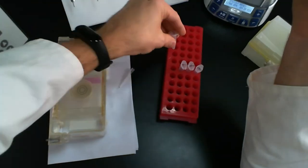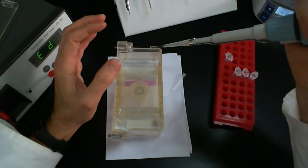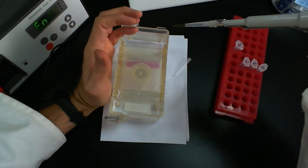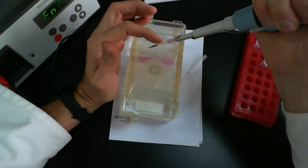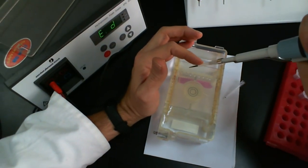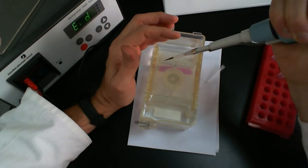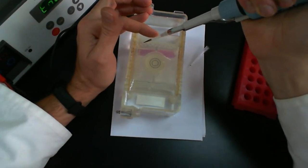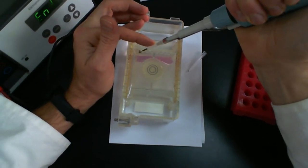Exactly 25. And so the trick to loading a gel properly is to make sure that you're using both hands. One hand is planted, so I usually have it on the bench and have my fingers up against the side of the gel apparatus. I'm going to use my finger to help guide my tips, otherwise your hands are going to shake. So always have one finger close to the tip, and it's going to guide your tip into the well. And so right there, I'm in the well now.